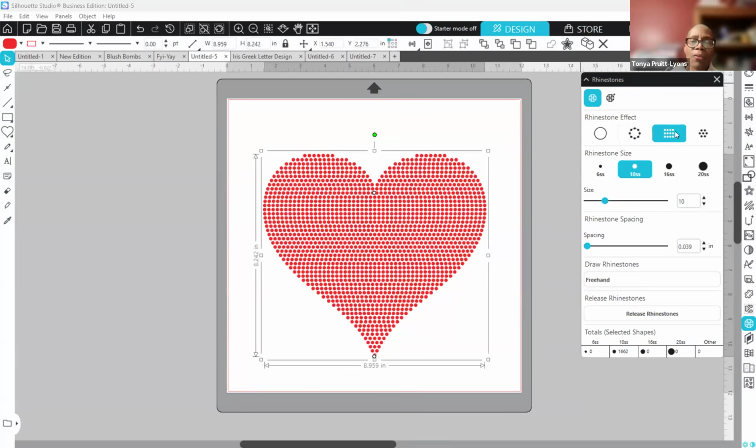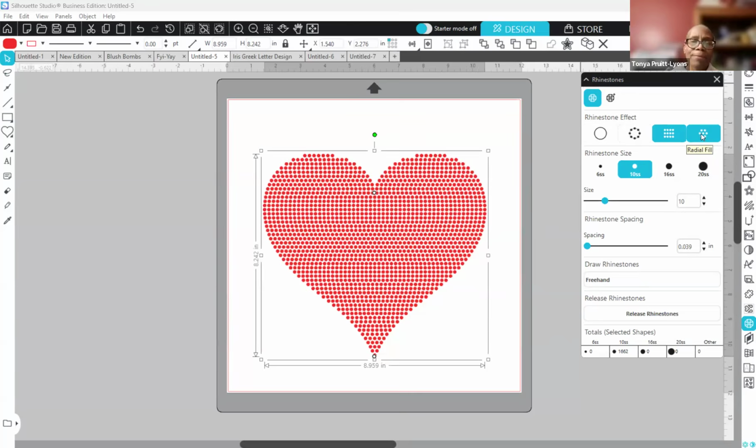And the next one on the very end is the radial fill. The radial fill is the one that you use if you have shapes that have curves in them. Sometimes you'll find that the linear fill may look better because the radial fill tries to fill in your design from the inside out or from the outside in.